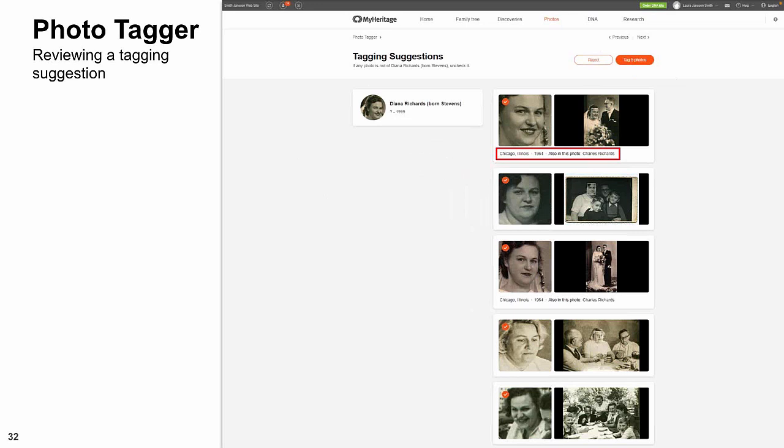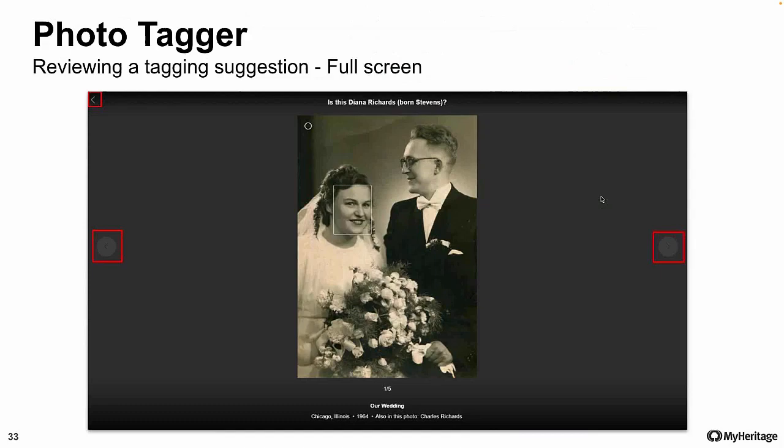Sometimes you'll want to dive into a photo to see it up close, because some of you might say that it's still very hard to recognize these people from these small thumbnails. To do so, you can click on the thumbnail of the original photo, on the right hand side, and this will take you to a full screen mode where you can get a close-up view of the photo. So if I click the thumbnail, I will get into this full screen view that shows the full photo.